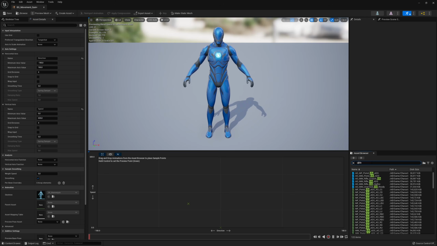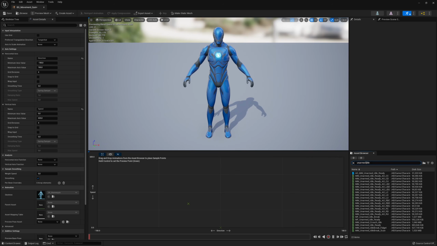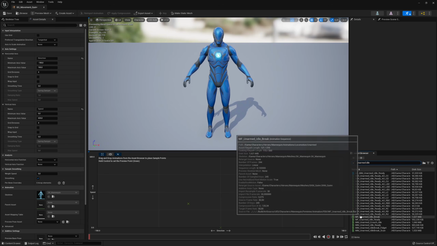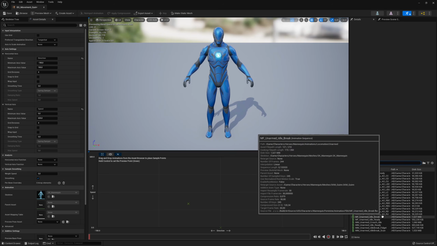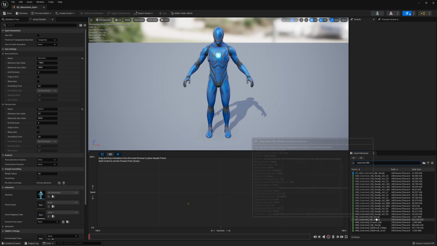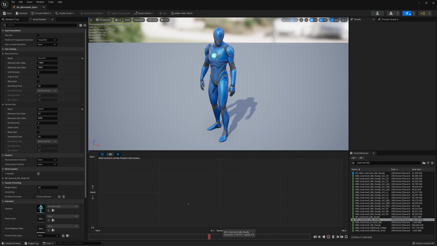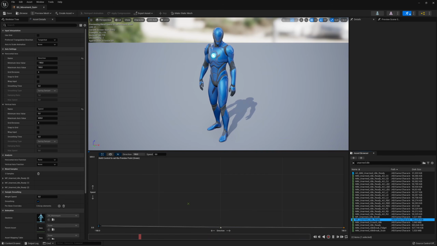I'm going to look for unarmed animations. Unarmed idle. So we have the MM and the MF. I assume that's for male and female. I'm not quite sure, but I'm just going to assume. So I'm going to use the MF ones and grab the idle ready ones. The first one I'm going to drop right in the center at the bottom over here, and then I'm also going to drop one at the bottom right and at the bottom left. So all three of those are idle animations.